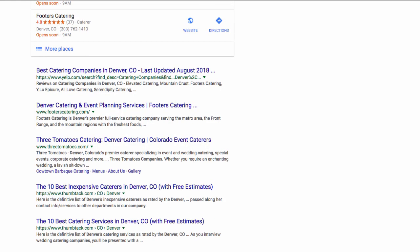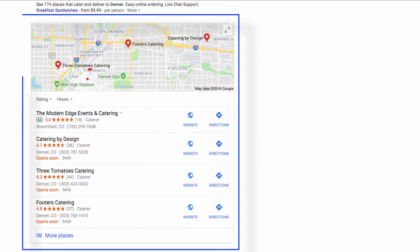All right, and next we have those map listings, the 3 listings that'll pop up. These are particularly great if you serve a relatively small area, like a neighborhood, because the thing is, the biggest ranking factor in the maps is proximity. So if you're trying to rank for all of Chicago for something, it's going to be hard to rank for somebody who's searching 5 miles away. They're likely to be shown a result that's just much closer to them. So again, this works great if you serve a particular neighborhood, like if you're a restaurant or a salon, something like that.